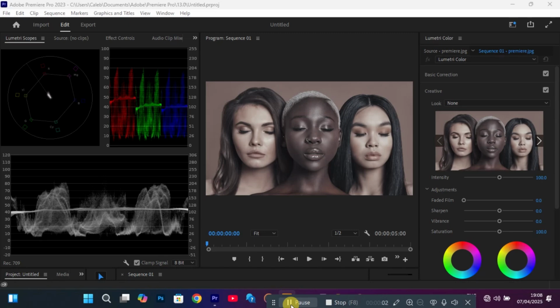In today's video, I'll be teaching you how you can color grade your videos in Adobe Photoshop. Okay, so the first thing I want you to do is to grab a still frame, right? So this is the still frame that I want to work with.